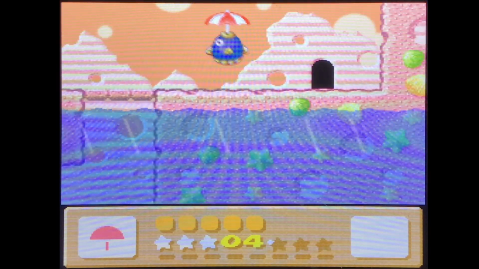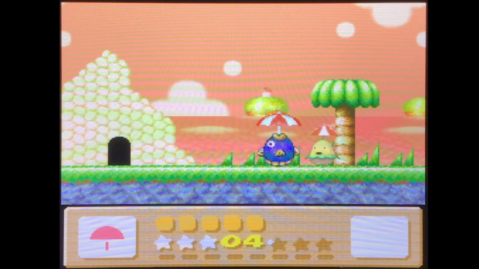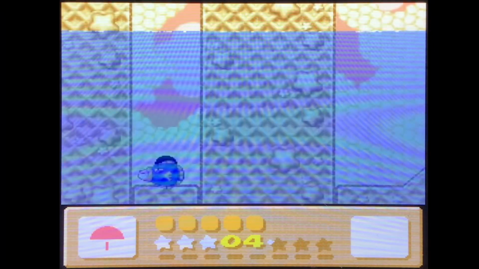I use this one. Now, kind of makes sense now, when I look at it. Hey. Got an umbrella just like you. Okay, that's it. That's all we had to do. Just gotta get an umbrella just like him. Okay, cool. Now we can just go ahead and beat the level. Alright, let's go. What's down here, by the way? I never went down here.